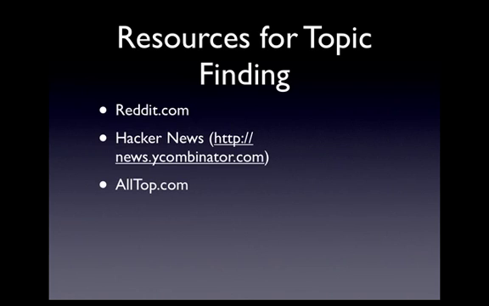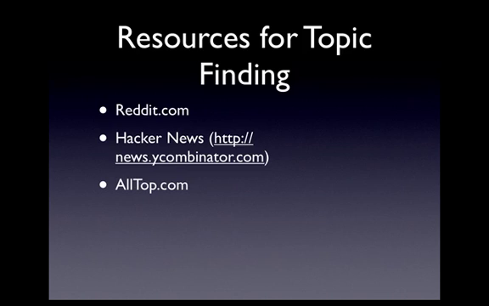So the question is, okay, I've got these pillars, but how am I going to figure out what I should write on? And the answer to that is my 3 favorite sources, and there are plenty out there. If you read TechCrunch or Yahoo News or any news source really, you'll be able to know what topics are trending, what topics are hot. And the idea is to take a topic that people have discussed, obviously, and then write your own spin using any of the pillars I've already mentioned in this video to create interesting content based on topics people are already talking about.